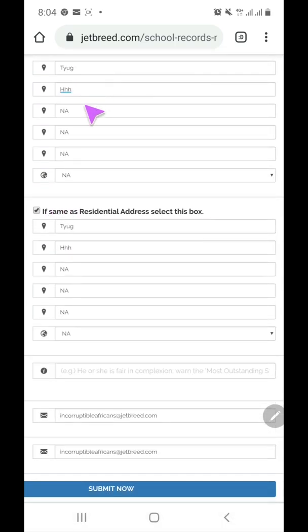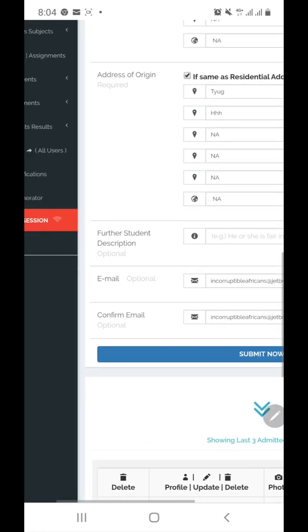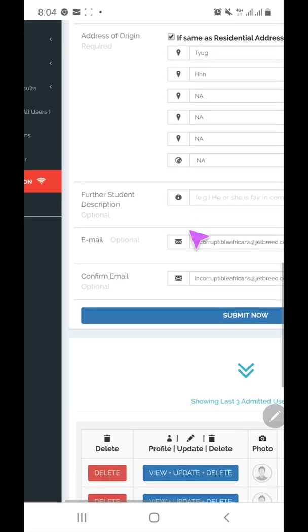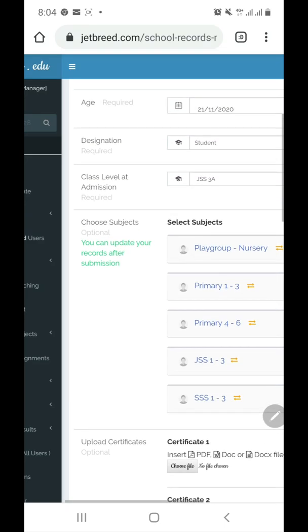You can see whatever was up here came down here. Further student description can be optional. Every other thing here is optional.